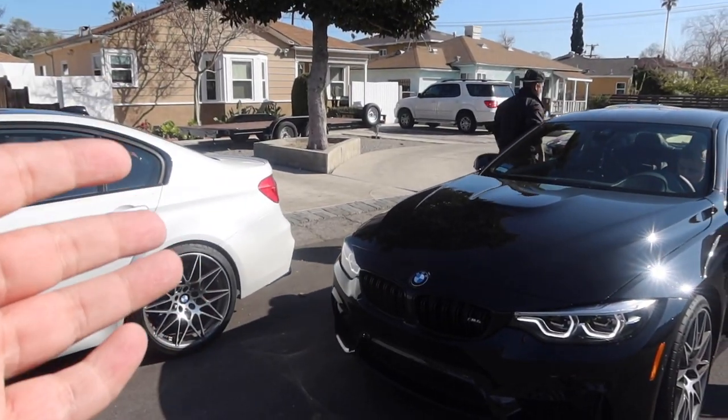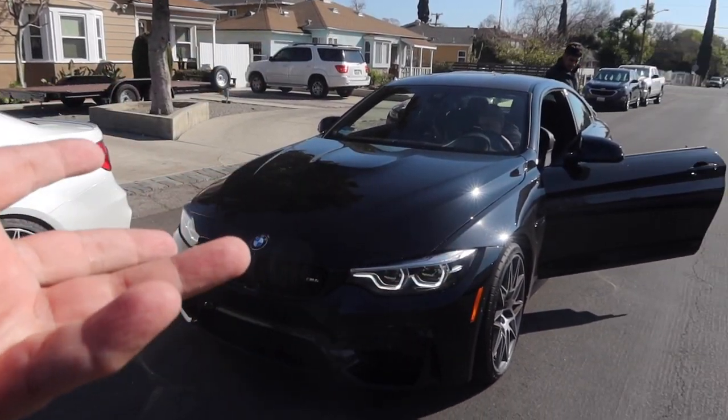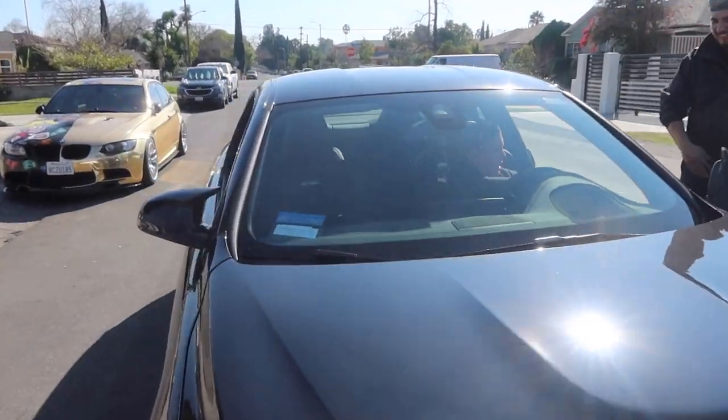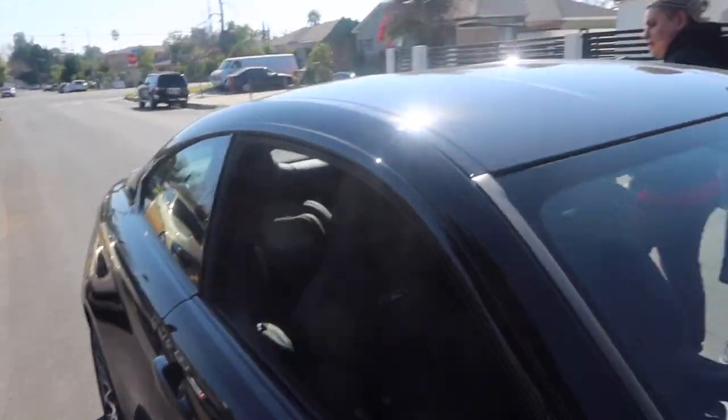Once the spoiler is installed, we are gonna have a little photo shoot. Are you driving it? Yeah. Oh my gosh. It's because, you know, the manual guys, he wants to feel how the manual is in this car. He's got a little baby car seat.